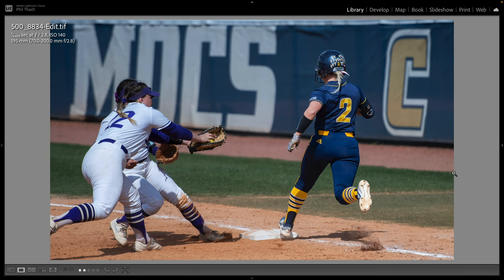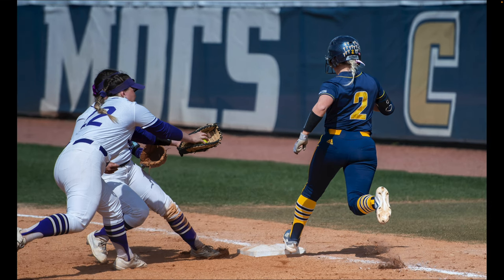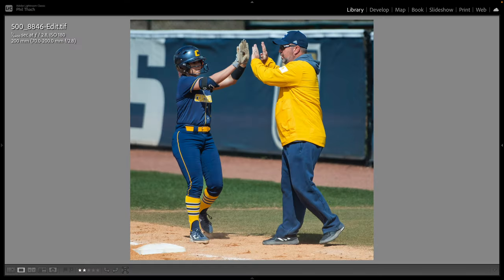This is a 195 millimeter shot. I took this from behind the third base dugout, and it's all the way across the field at first base. And there she is, slapping a high five with the first base coach after she's made it to first base safe.